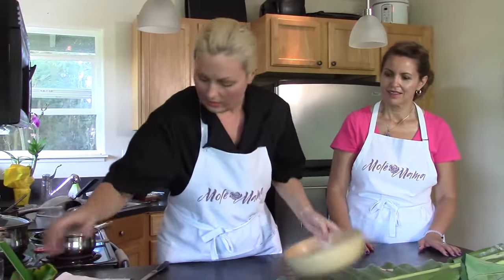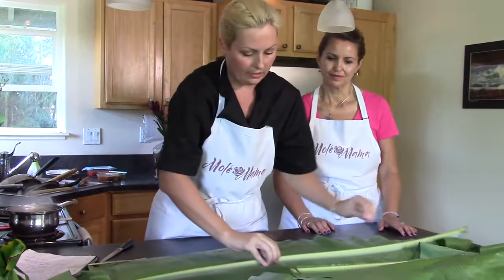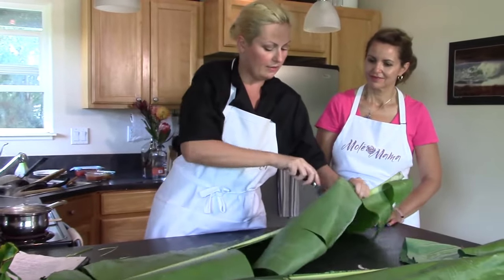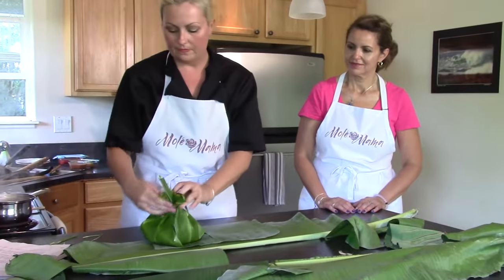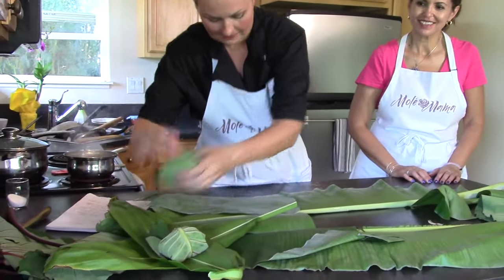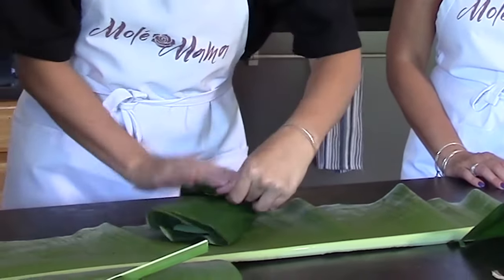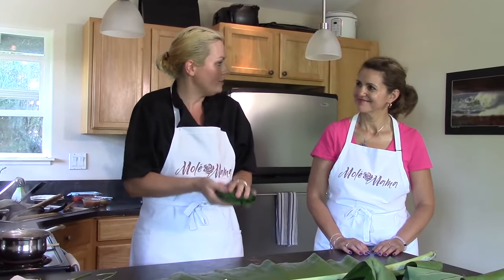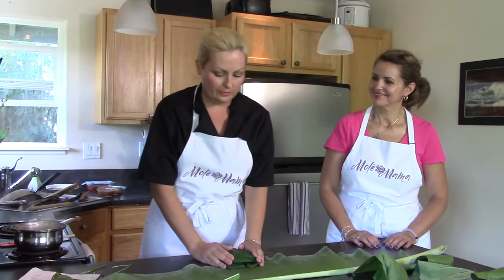Now if you want to use the banana leaf instead — it's big so it looks a little scary. Take a nice knife and just cut it up. This is definitely a lot easier when you have string to tie around it. You can kind of cut a strip and fold it. Look how pretty that is — it's beautiful. You can fold this over, fold this over like that, then tie it with string and steam it. Just a little pocket of delicious tender meat and a little bit of fish and salt — so simple, but the most traditional thing I can find that represents Hawaiian culture at its core.